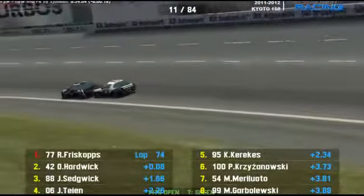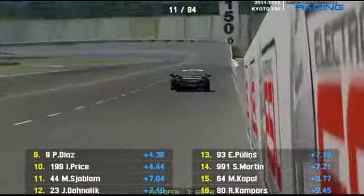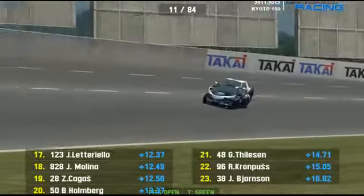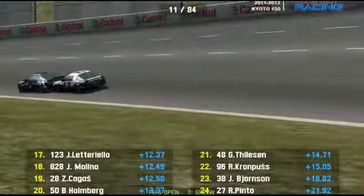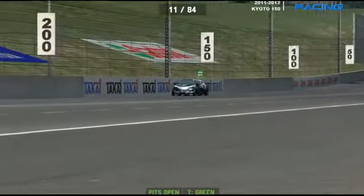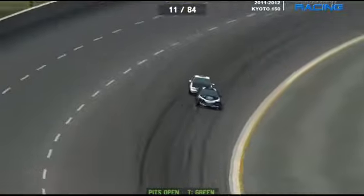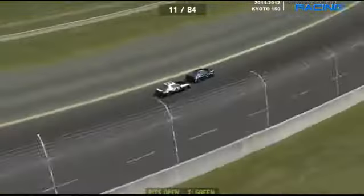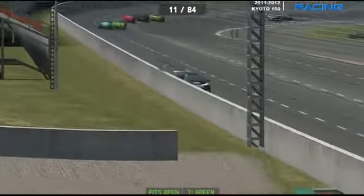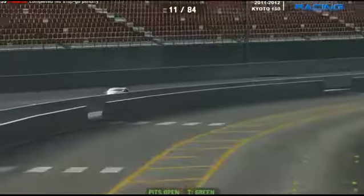So 11 laps to go and we've got the battle for the lead. At least, well, not battle for the lead actually, but how the two leaders get away from the rest of the pack. And if you watched the races yesterday, there was plenty of action in the last lap, when two cars battled it out for the win. Yesterday there was one photo finish, one finish within 1/100th of a second. 10 laps remaining.